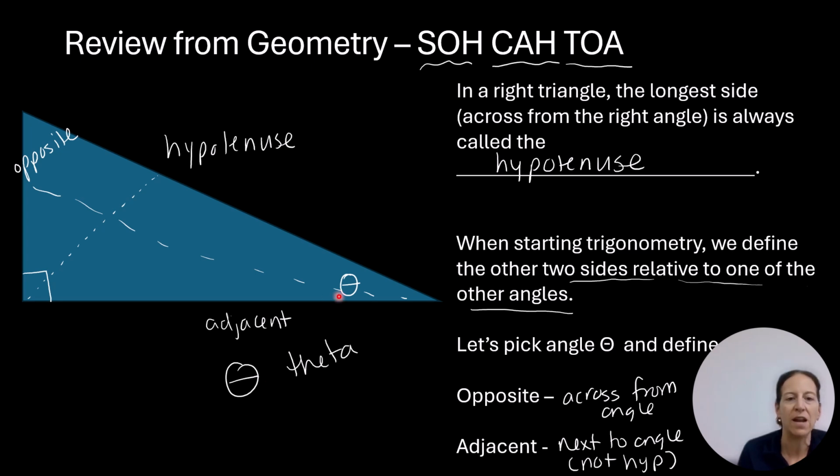So if we take a look at that, here's angle theta, and there's two sides that are next to that angle. One of those sides is already labeled as the hypotenuse, and so the other side would be the adjacent side. And so we end up with these three sides: the hypotenuse, the opposite, and the adjacent. And if you look at the acronym, we have O's, H's, A's, and H's, O's, A's. The O always stands for the opposite side. H is always the hypotenuse. A is for adjacent. And then the letters define the trig functions.